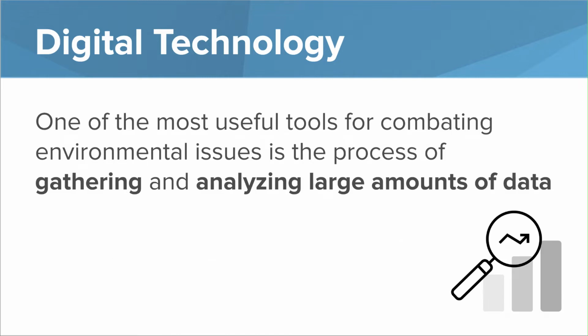One of the most useful advancements made for combating environmental issues is making use of data. The process of gathering and analyzing large amounts of data has allowed us to better understand environmental issues so that we can come up with solutions for them. Let's take a look at some examples of how data is being collected and used to promote sustainability.